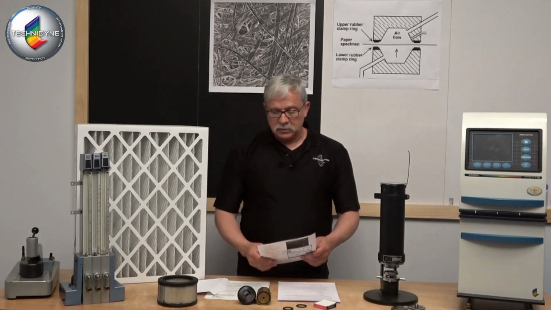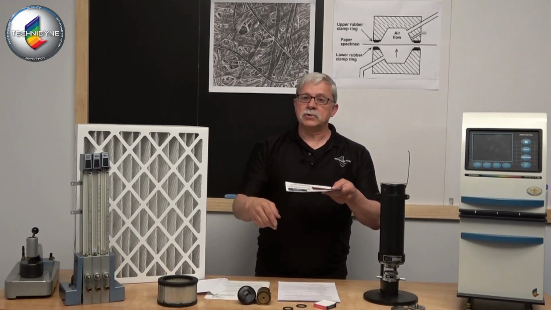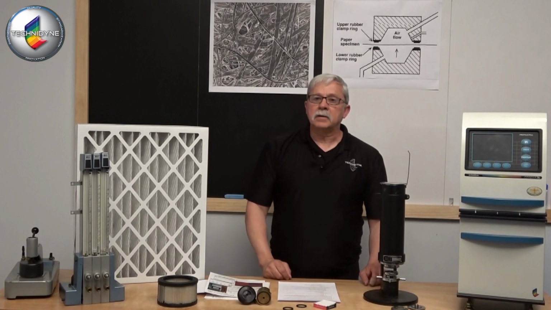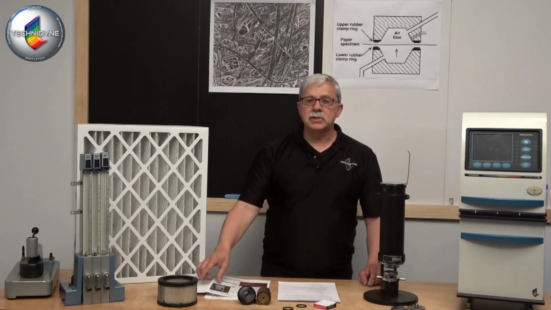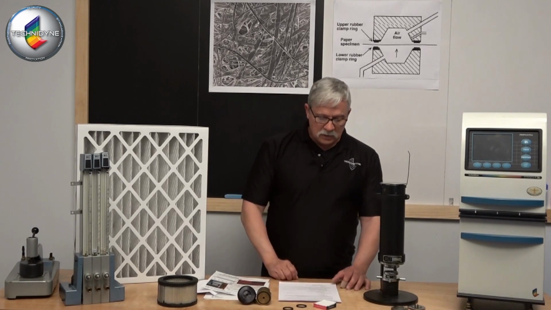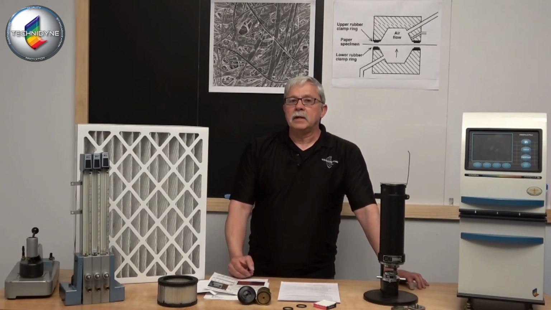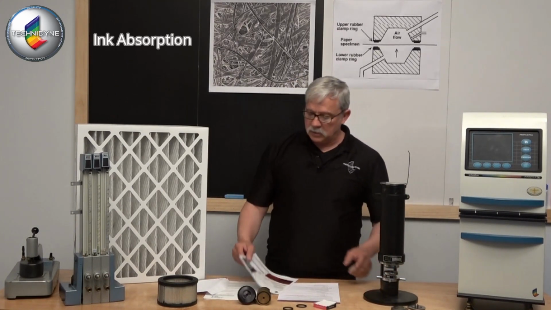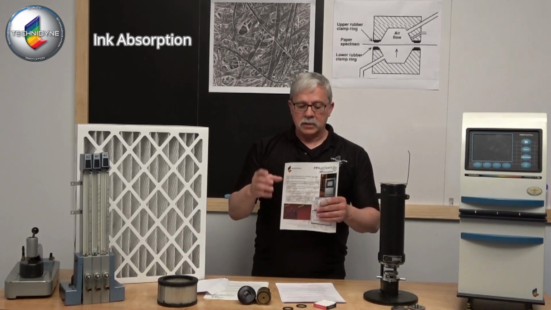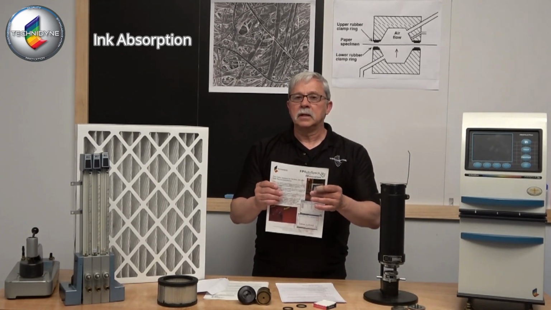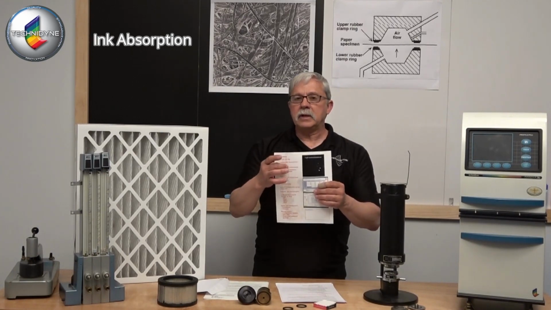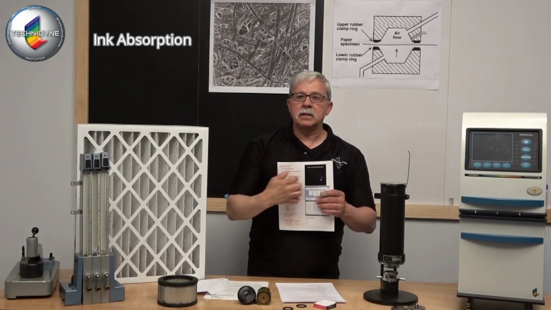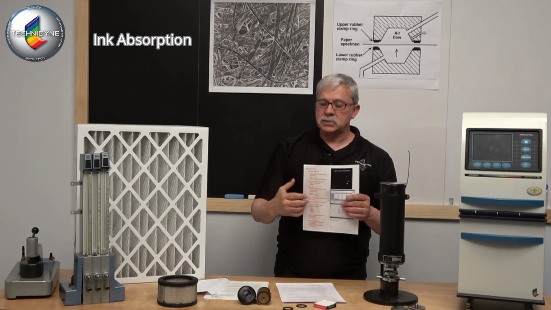Now, when I talk about permeating the sheet, I'm talking about the Z direction of the sheet, from the top to the bottom, wire side to felt side, whichever you want to define it as. But somehow that sheet, in most cases, needs to breathe for different reasons. It's an indirect indicator of ink absorption, or glue, helpful in gluing applications. If I'm making up a nice brochure and I've got an area where I put down some heavy ink, and I have a double-sided brochure, I don't want that ink to wick through my matrix to show up on the back side and interfere with my text or another image that I have on the back side.